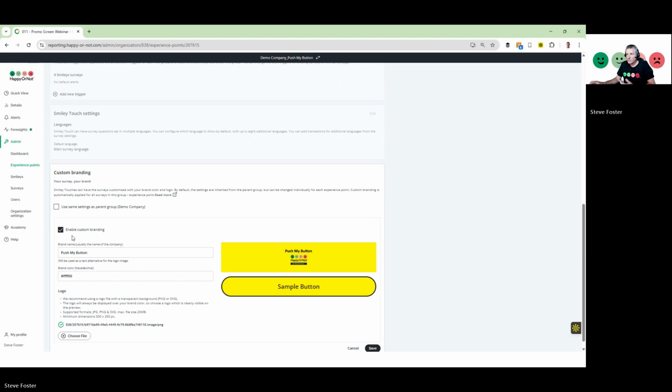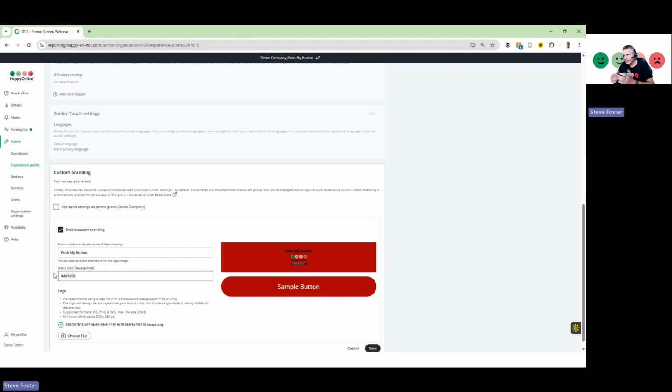So basically when you come in here, you first of all go into these elements. You're going to give your brand name, and this brand name is used instead of the logo if you don't have a logo. And then you choose your brand color, which has to be a hexadecimal number. So for example, if I wanted to change that to red, I might change this, and there's lots of resources online to convert whatever format your brand color is into a hex number if you haven't already got one.